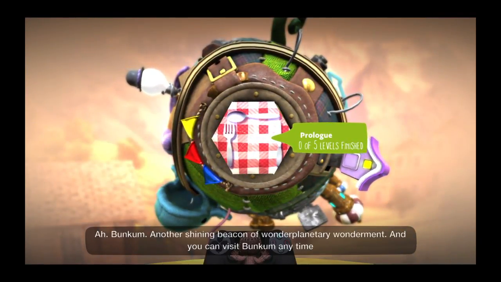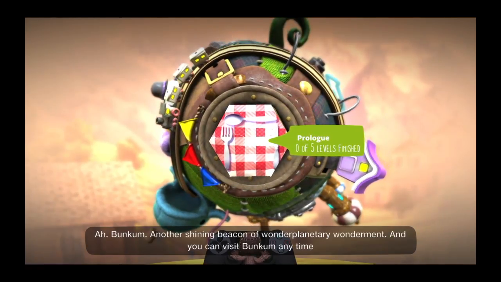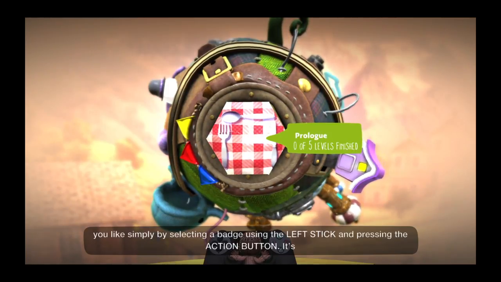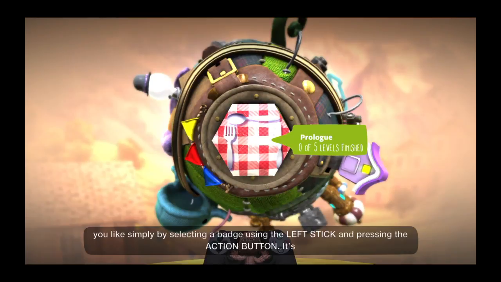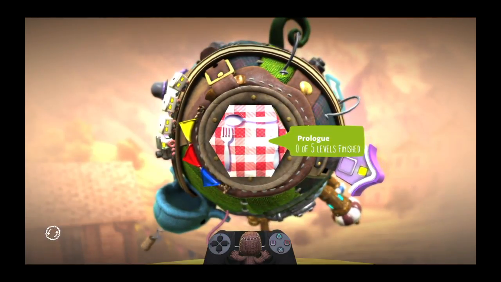Bunkum, another shining beacon of wonder-planetary wonderment. And you can visit Bunkum anytime you like simply by selecting a badge using the left stick and pressing the action button. It's almost too simple.